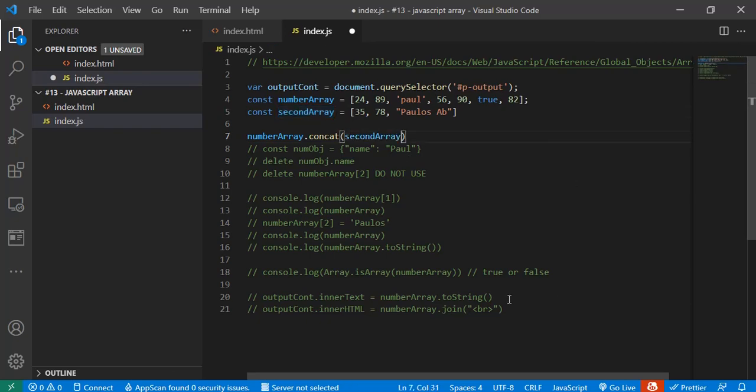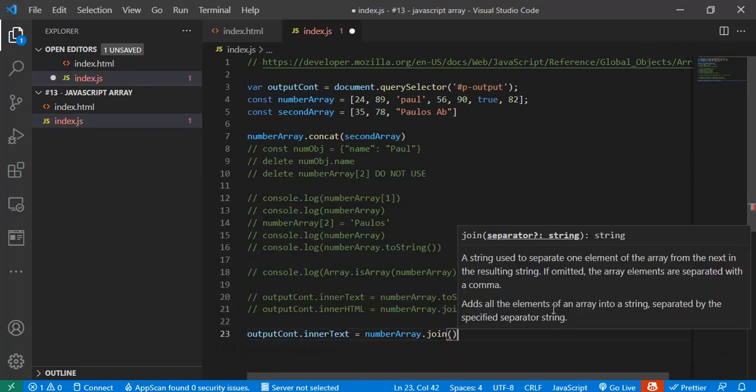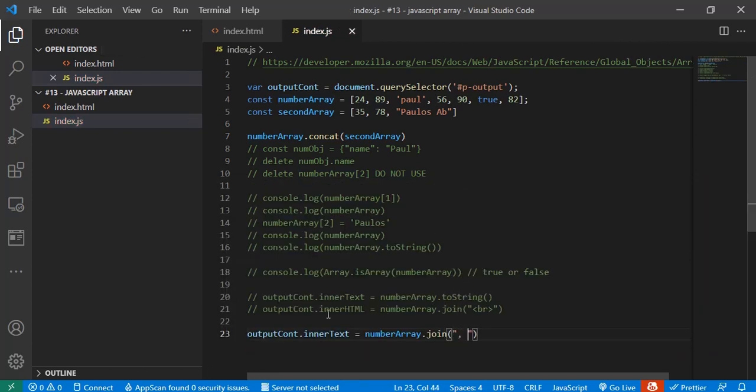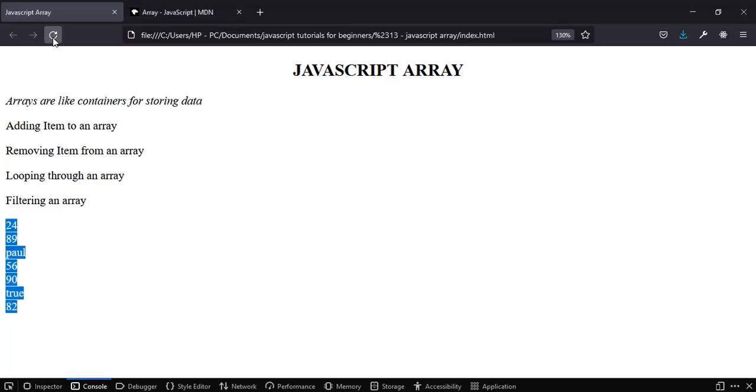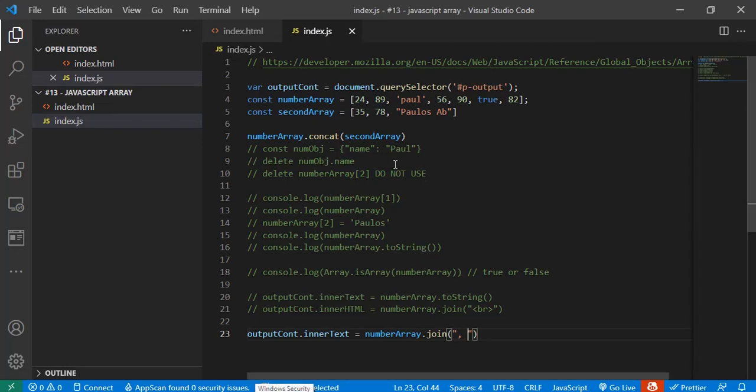Then let's print it out inside the output container. That's going to be number array dot join, comma separated. So let's see. To see the changes, let's set it into a variable, let's say joined array.